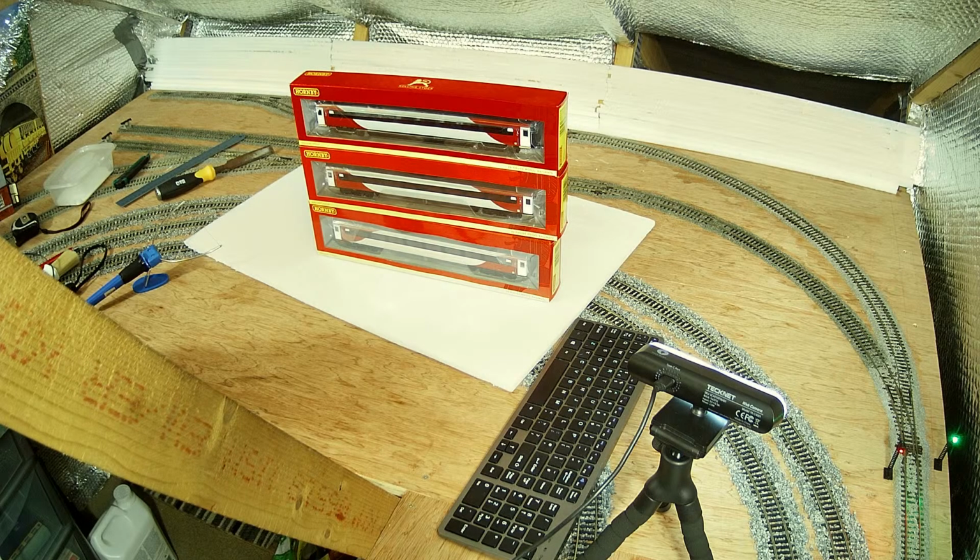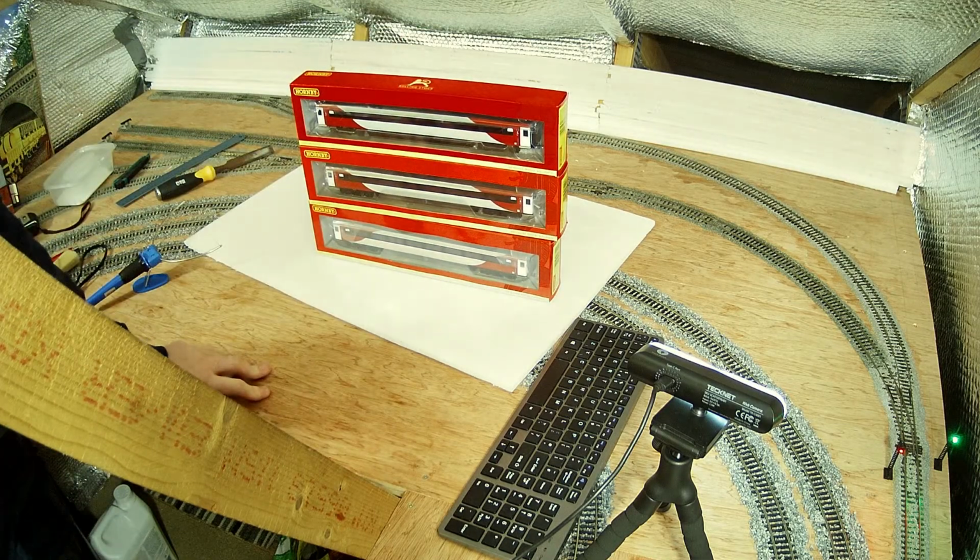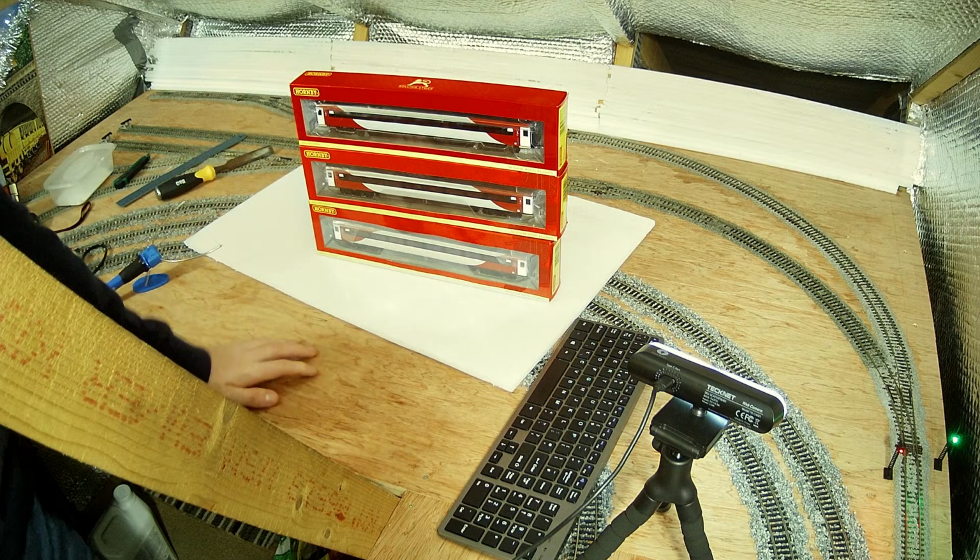And I've also bought some Mark II Intercity. I think it's 5 Lima and 4 Hornby. I bought those for £45. Now, I'm not going to need 9. I'll probably keep the Lima ones plus 1 or 2 Hornby ones, just so I have 5 or 6 in total. I don't need 9. So I will be selling some of those on. I've also got my eye on some Mark 1s as well. But for the moment, this is a third of the coaches I need to build that full Virgin Trains East Coast set. And I'm really looking forward to getting that.